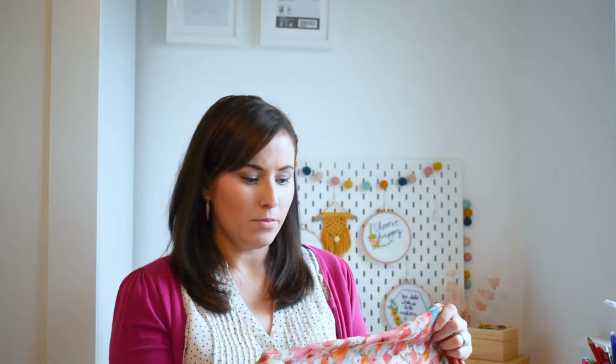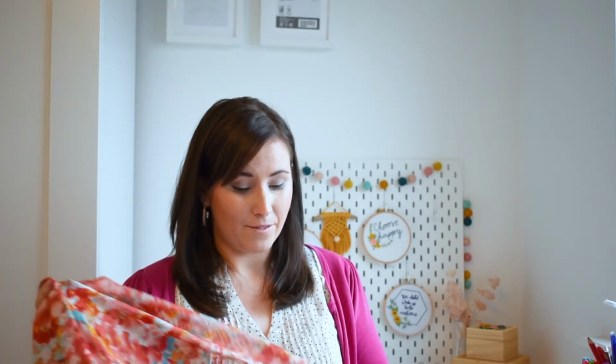So I thought that's what I'm going to do with this. I might just do the basic bodice block and see how I get on with that first. Then if I find that easy enough and if I've got enough fabric left over, I might add a collar or change the neckline or something like that.